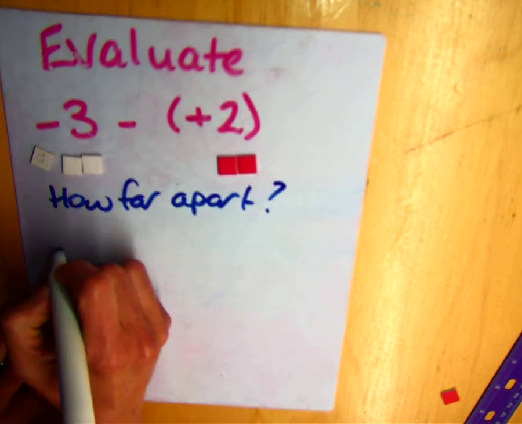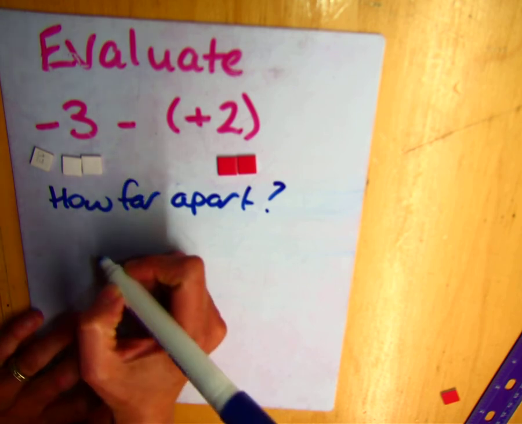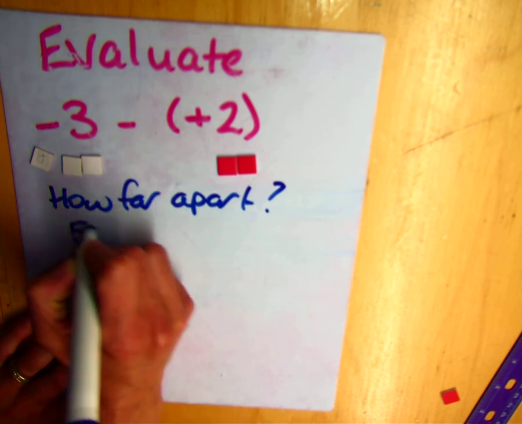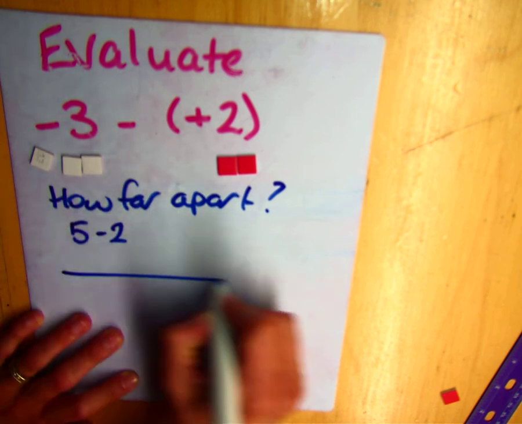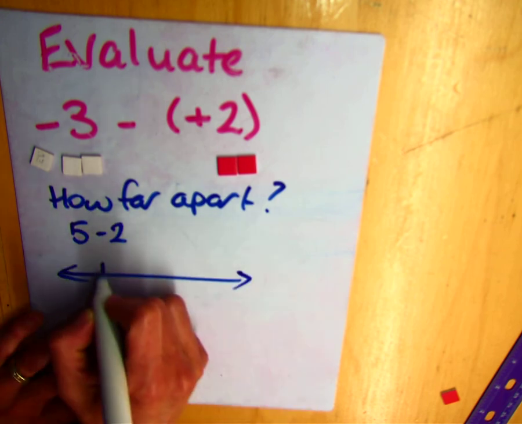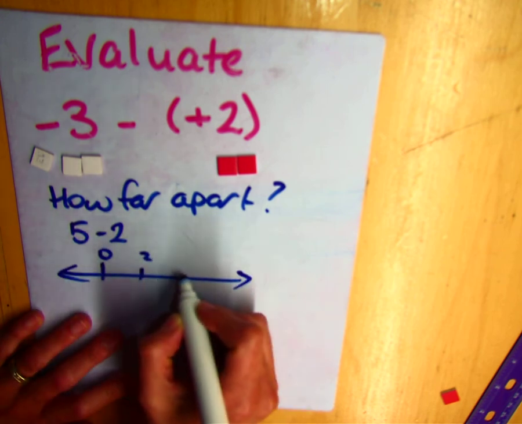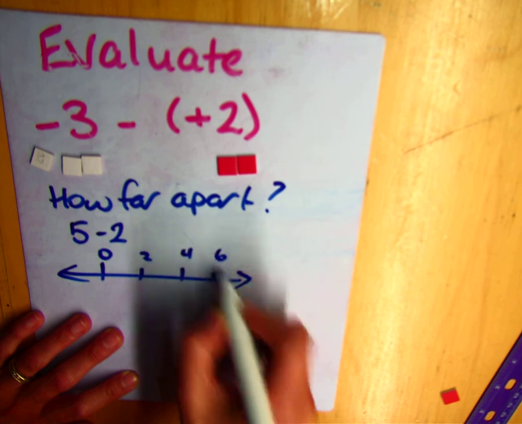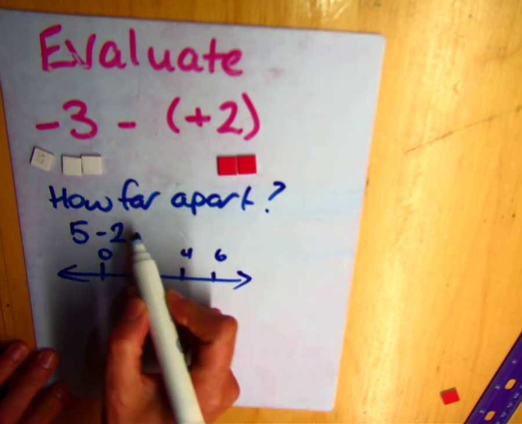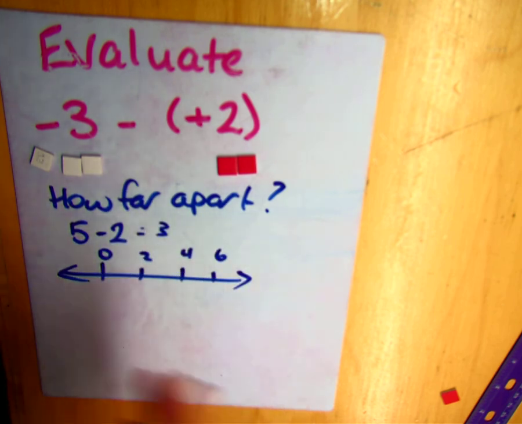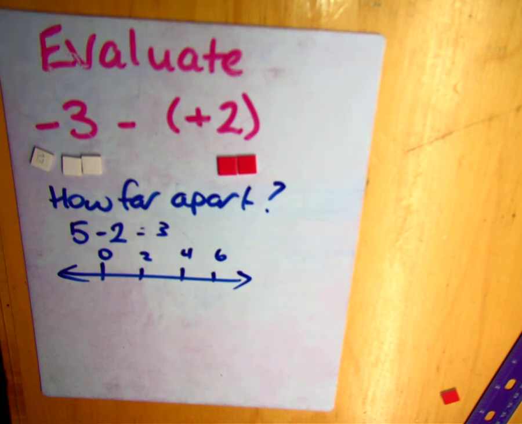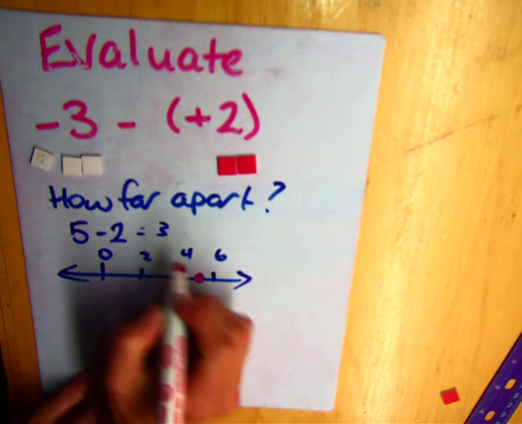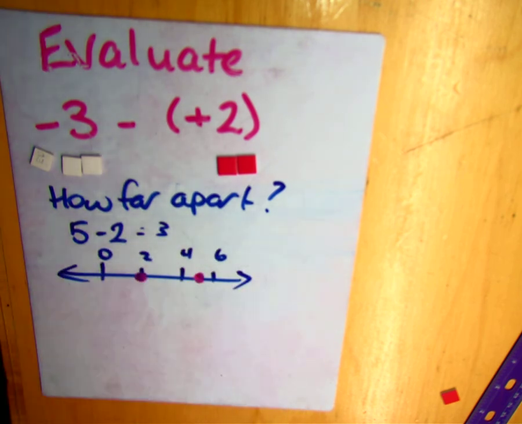I'm going to think about this first in terms of subtraction or differences, which I know. For example, 5 minus 2. On the number line, 5 minus 2 is, well, we already know the answer. It's 3. But where is it on the number line? I have +5 here and +2 there.